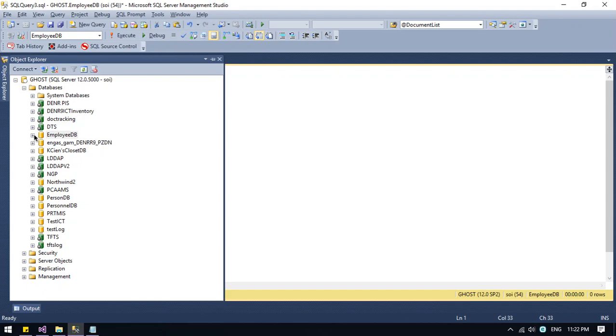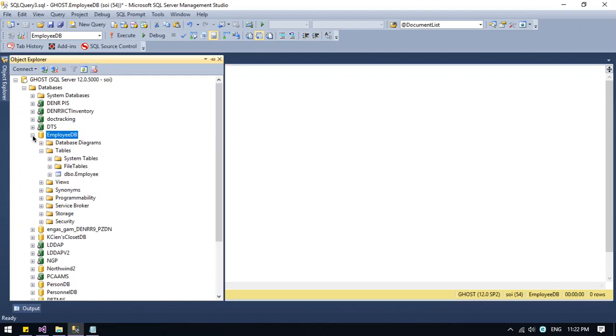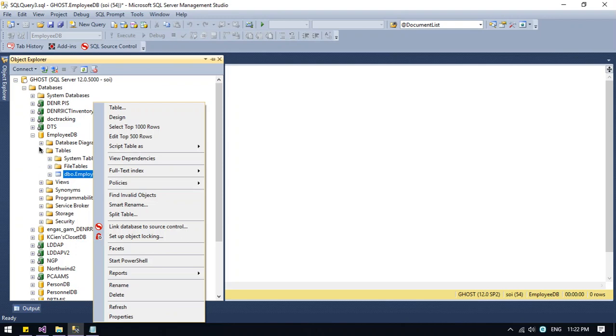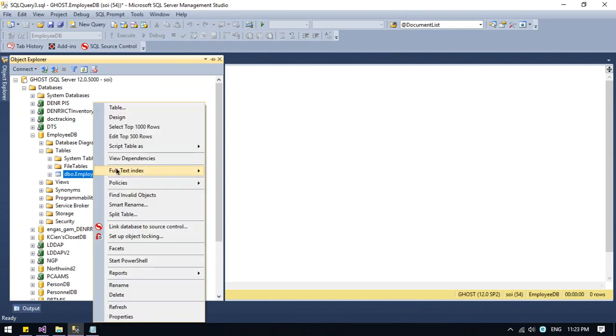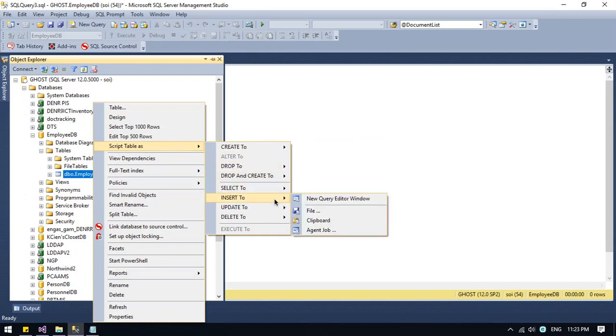It's also good practice to perform basic SQL syntax, but for this type of project, I will just use the shortcut. So I navigate to the table, right click on the table, script table as, and then insert, copy to clipboard.